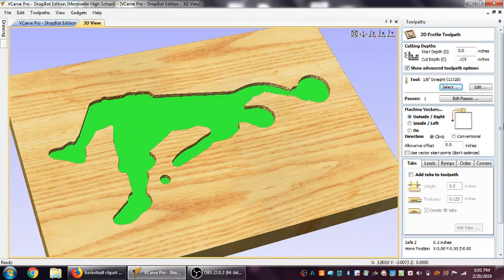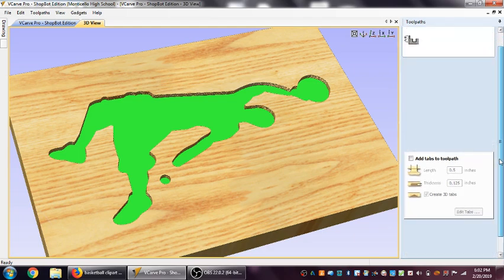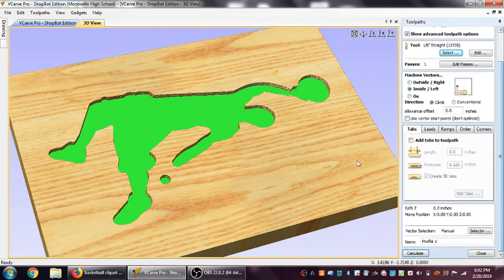When you're using the profile toolpath, you can be outside right, which means I'm going to be machining on the outside of the line. If I go inside left, it means it's going to be inside the line. If I go on, the center of the cutter is going to be directly cutting on the line. So we'll see whether this works. I'm not real sure exactly. I'm going to go inside left.